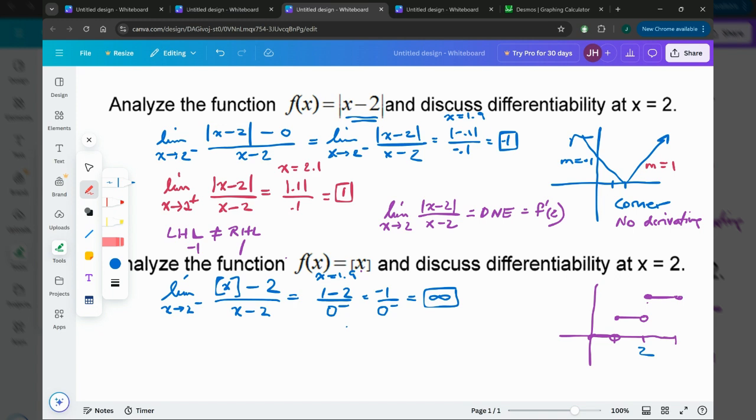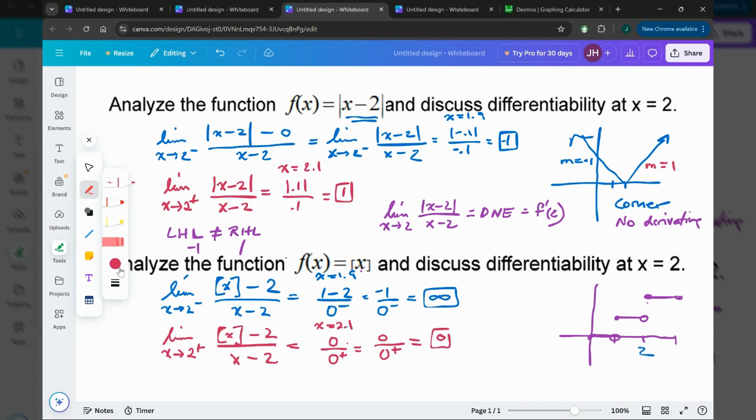Now, we already know this limit is not going to exist because on this side, the limit is unbounded. Now, let's just for argument's sake, take a look at the right-hand side. The limit as x approaches 2 from the right-hand side of the greatest integer function of x minus 2 over x minus 2. If I plug in a number just to the right of 2, let's say like x equals 2.1, the greatest integer function of 2.1 is 2. 2 minus 2 is 0. The top, ladies and gentlemen, is not approaching 0. It is 0. The bottom is 2.1 minus 2. Well, that's a number that's really close to 0, but it's positive. The bottom is not 0. The bottom is positive numbers approaching 0. This right-hand side actually approaches 0.